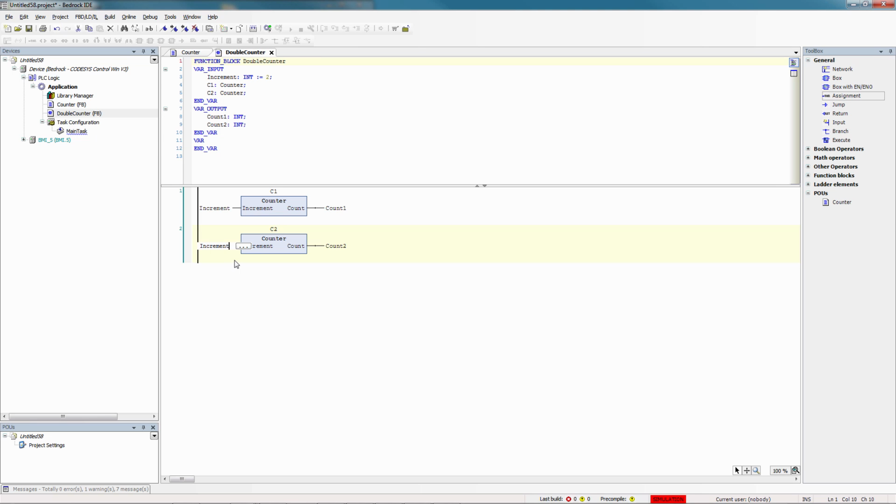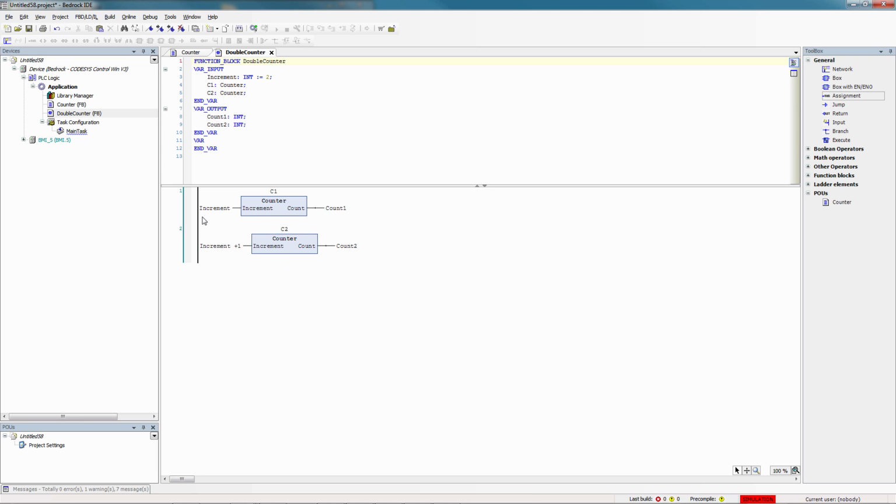So let's say we wanted to increment by 1 more than the other one increments by. In normal ladder logic, we'd have to put an add block in there, and we'd clutter up our code. In the Bedrock IDE, we could just mix structured text and ladder. So we just go like that, increment plus 1. I could call a function here, sines, cosines, anything I wanted. I could make this expression as complicated as I want, as long as it evaluates down to an integer. That's good. So we save ourselves a lot of code and complexity that way.